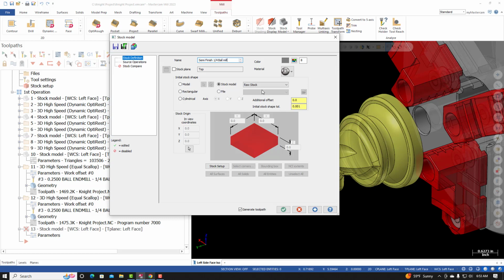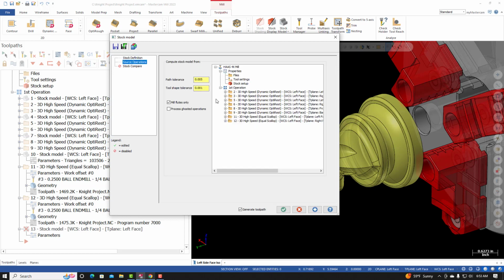For the initial stock shape, I'm going to select the previous stock model that we created, the one prior to this stock model, so remachine between ears. And then for the source operations, I'm going to select the two toolpaths that we just created. I'll select OK.